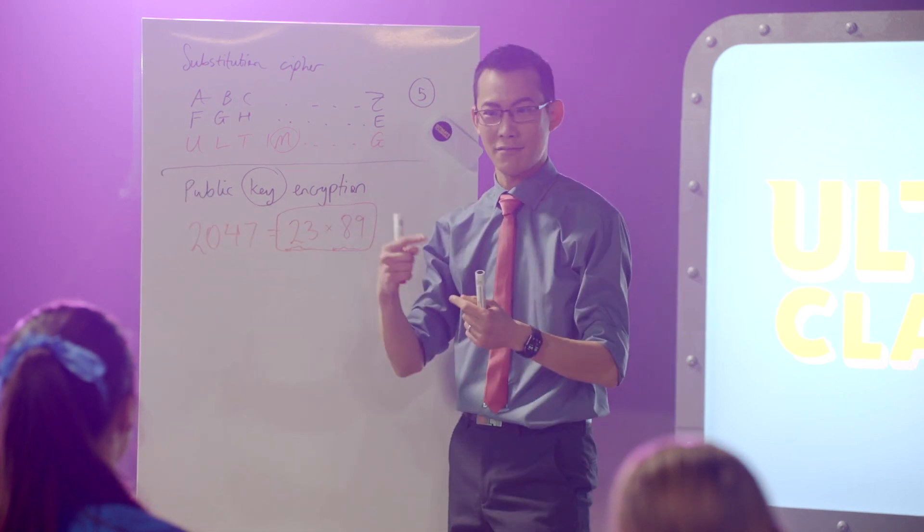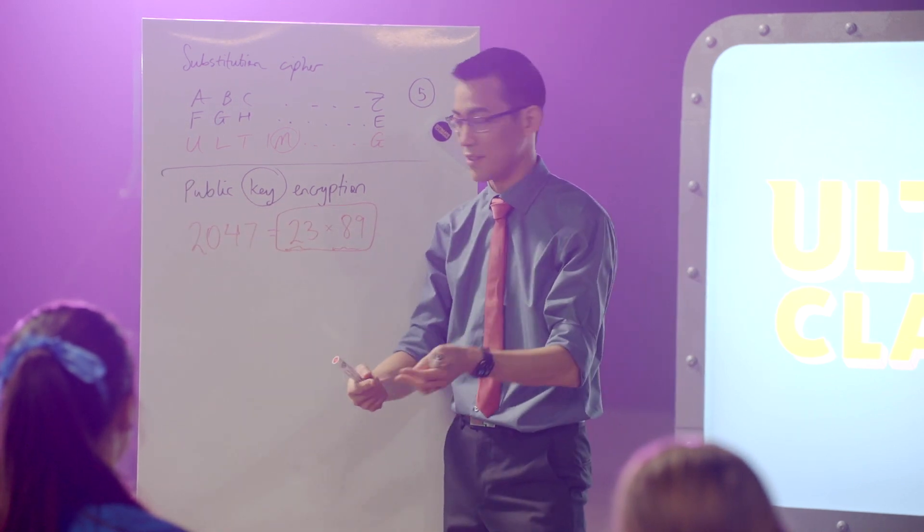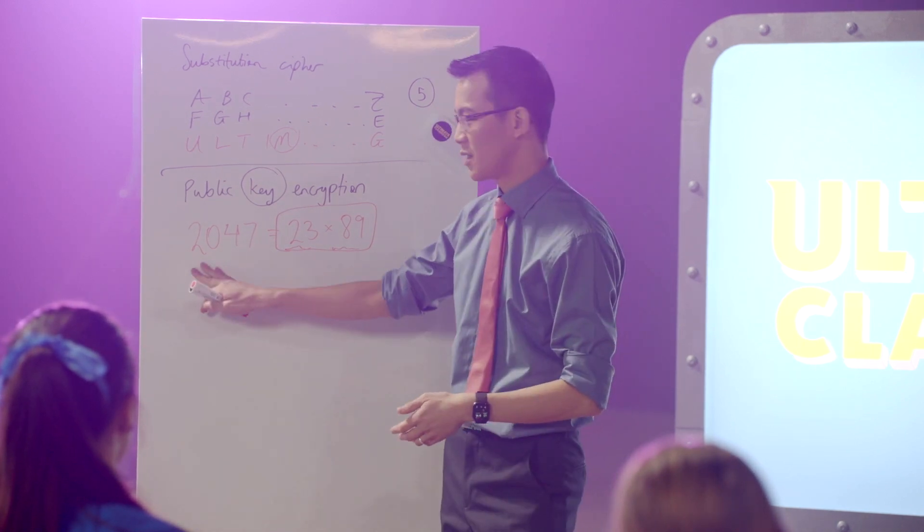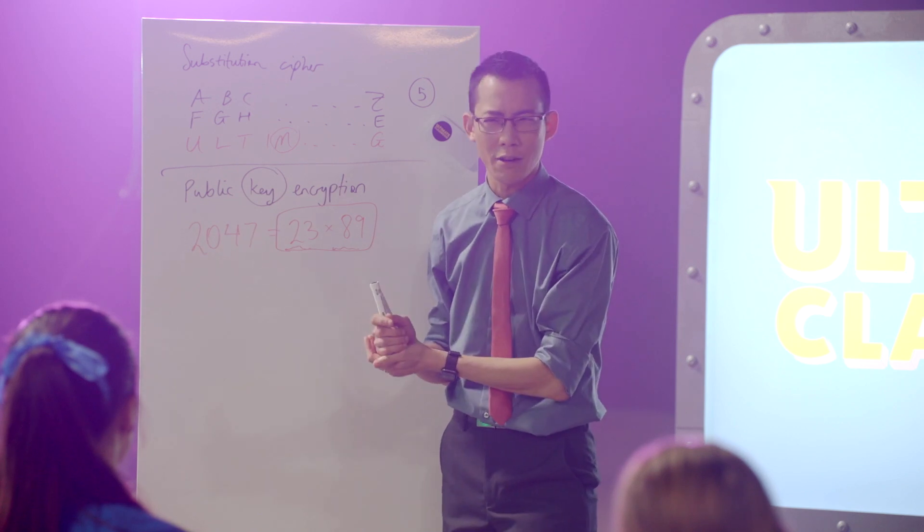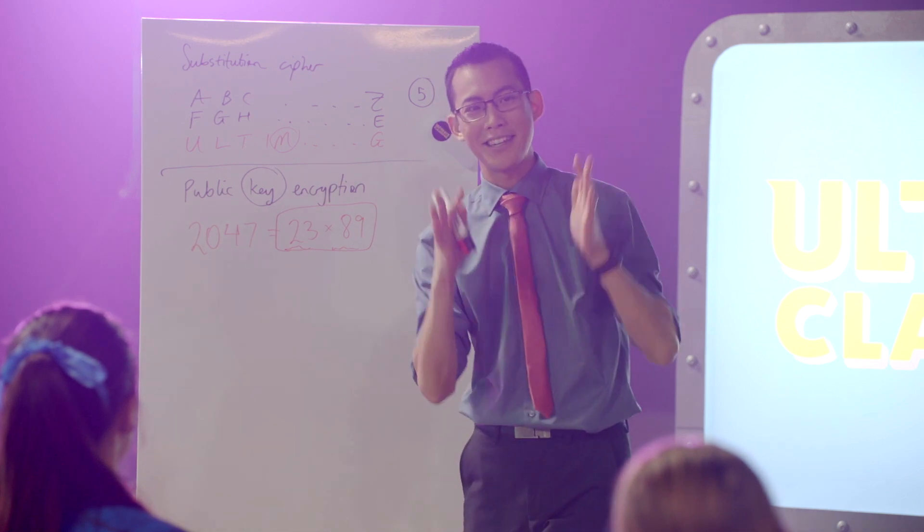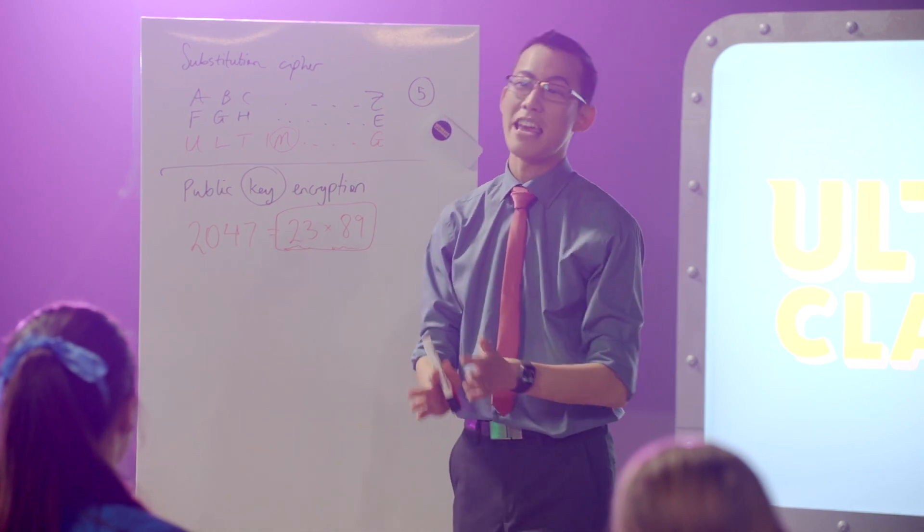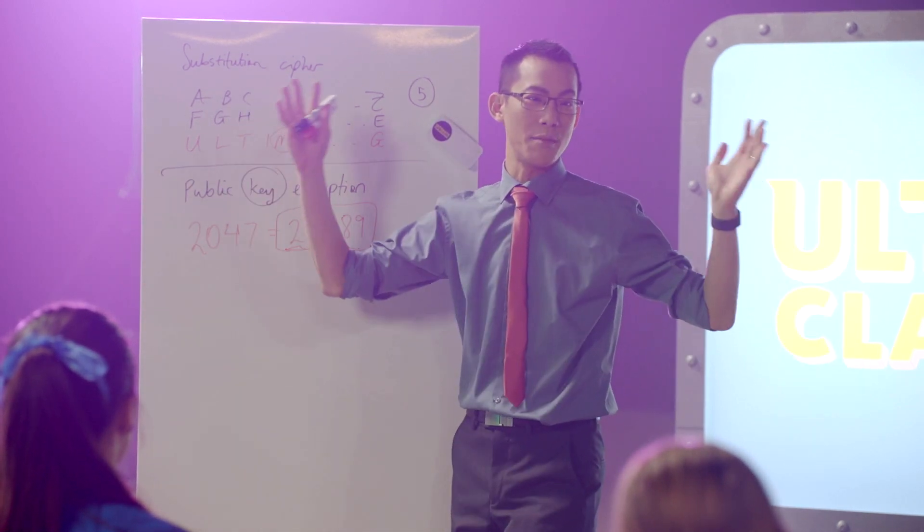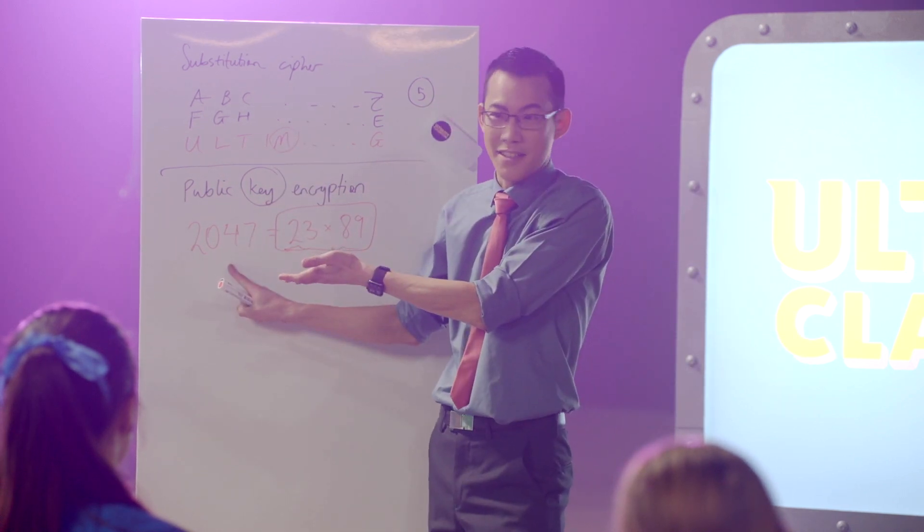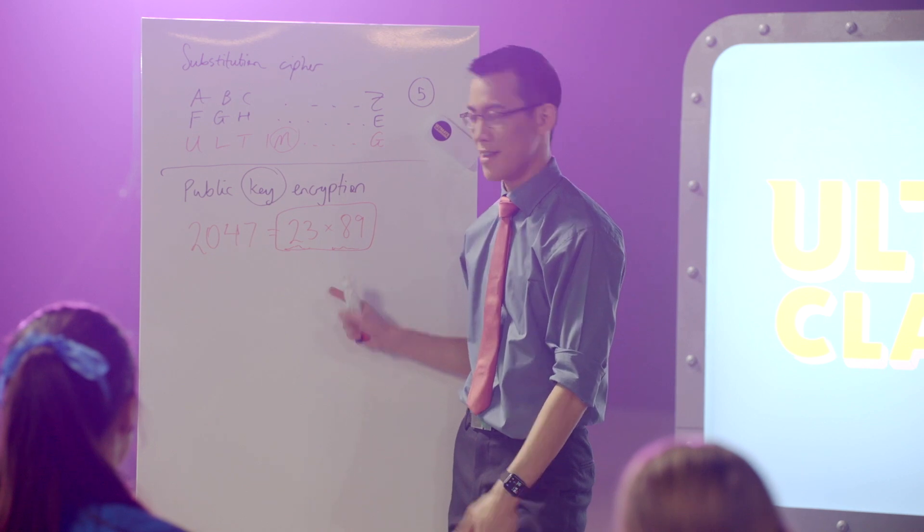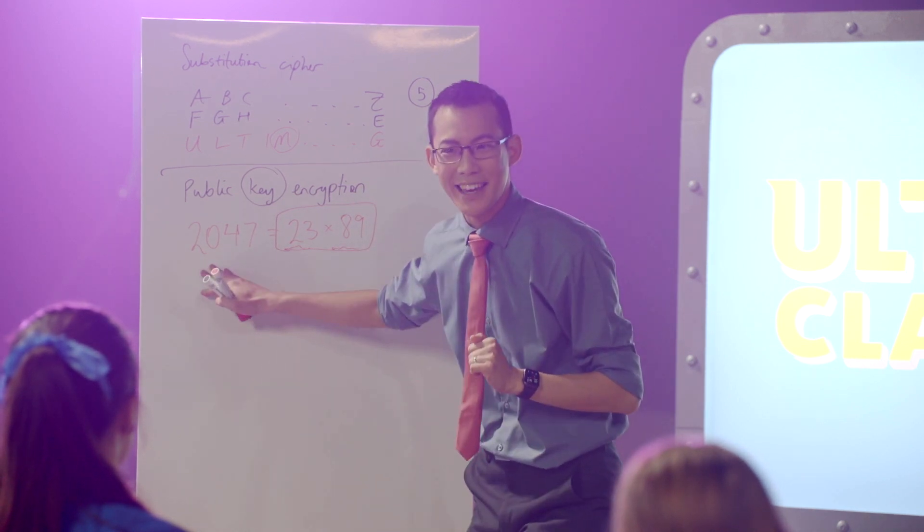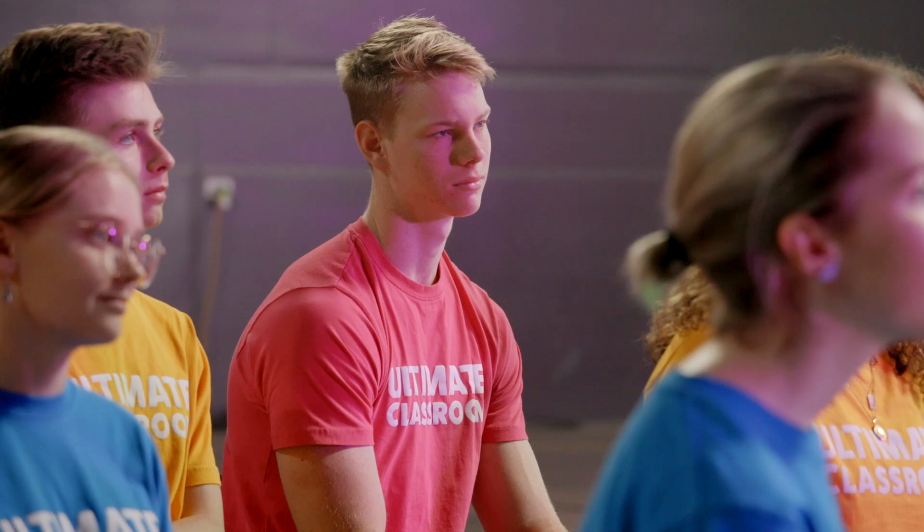The kind of encryption that we have at the moment with these hundreds of digits, they call like 128 bit encryption, 256 bit encryption, that talks about how large this number is. With today's fastest computers it would take longer than the age of the observable universe just to unfactorize this number and work out what the keys are. And by the way, by the time you work that out, guess what, tomorrow they've got a new key, so it didn't matter that you actually cracked it. Isn't that clever that prime numbers are used to keep everything that we do on the internet safe?